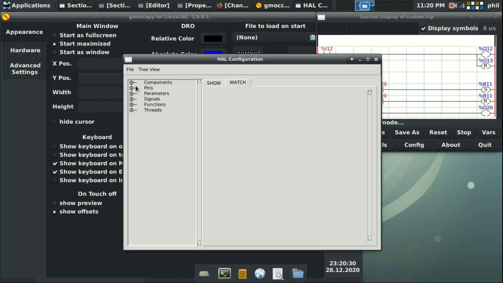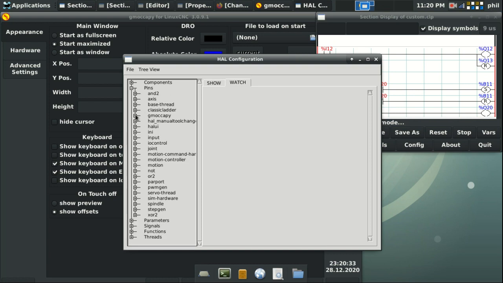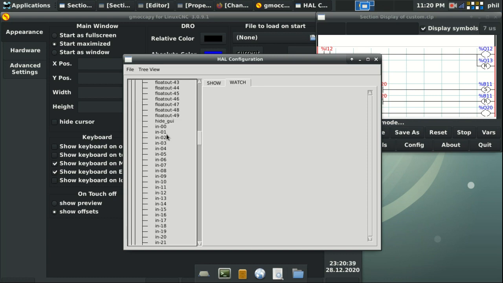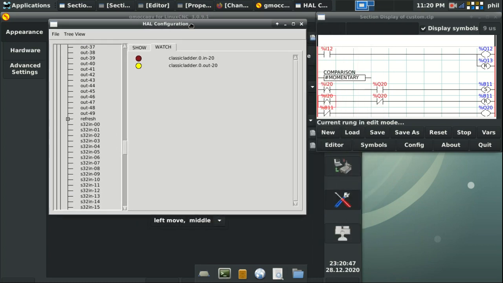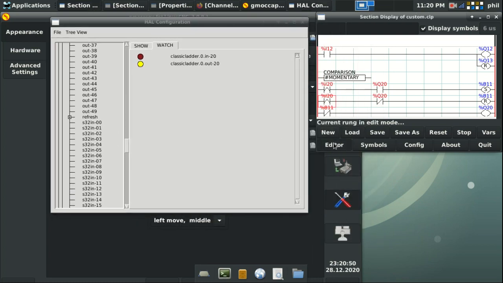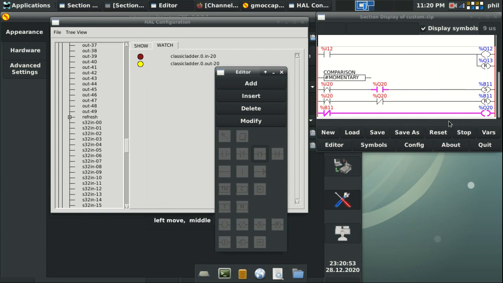If we go to our configuration, I had to reboot real quick, so I will call those pins back up. And we will go to our input 20, our output 20. And now when I press the button, regardless of how long I hold my finger down on it, it only momentarily pulses the button long enough to flip the circuit from the set to the reset.